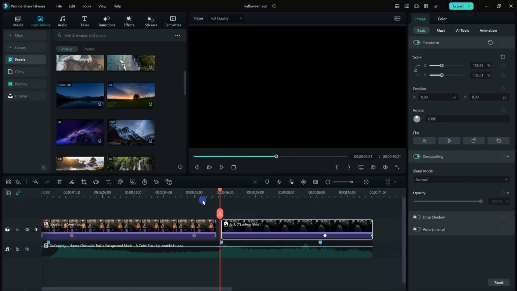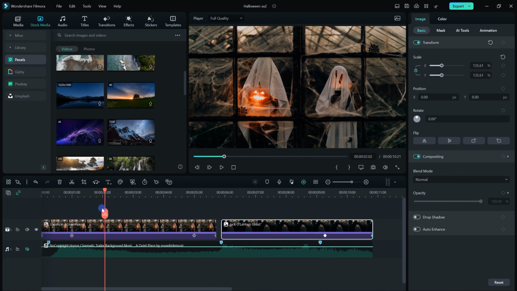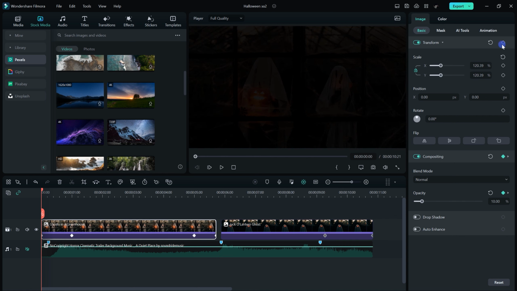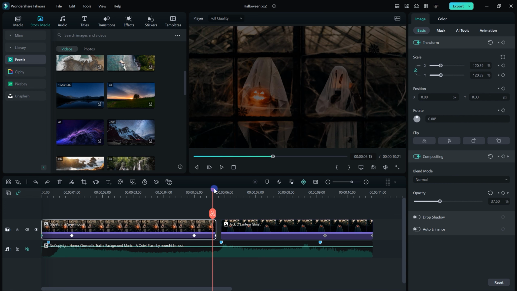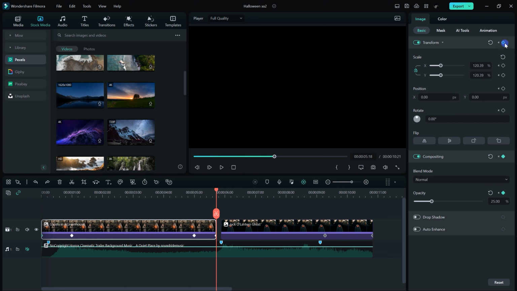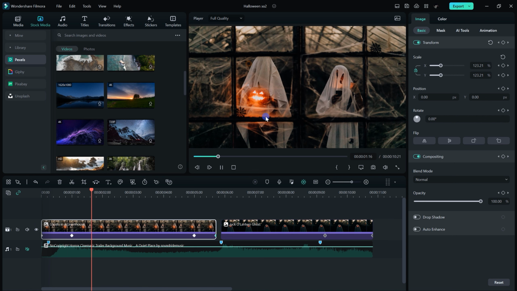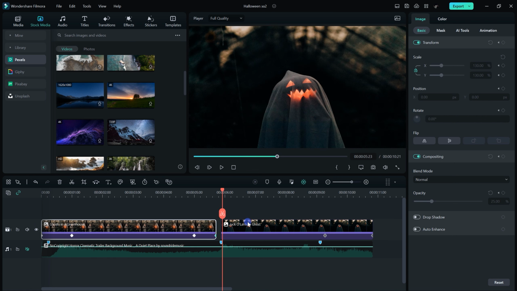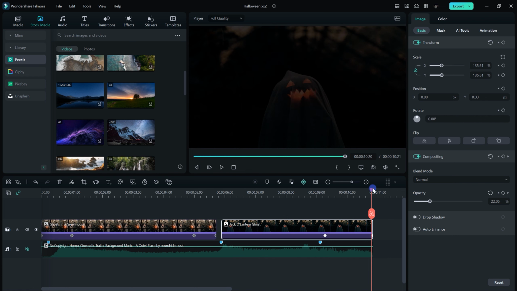Now, we have this footage which is still. I want to add some zoom in effect to make it more attractive. For that, create a scale keyframe at the beginning of the video with the default value, and at the last of the footage, create another keyframe. Now this time just increase the scale. So, it will give you a smooth, slow zoom in effect that looks perfect. Also, do the same for the second footage.